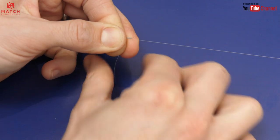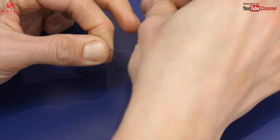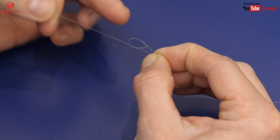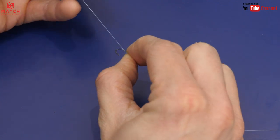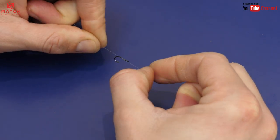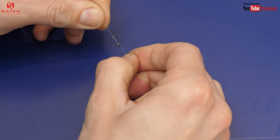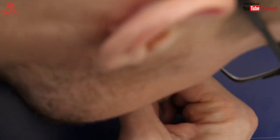It's then a case of taking the loose end and whipping up the shank. There's been much conversation about whether up or down is best, but I've always done it up and I've never ever had a problem. I like to do seven or eight turns, or until I get to the top of the hook, and then once you get to the top, pinch it — which leaves the whipping visible and a loop at the bottom of the hook. I then pass the loose tag end through the loop and pull it. It's important to pull the line that goes effectively to the spool as well as the tag end. Pull that one first, always moisten your knots, pull both ends and it'll tighten up nicely — and you'll have the perfect spade end hook.